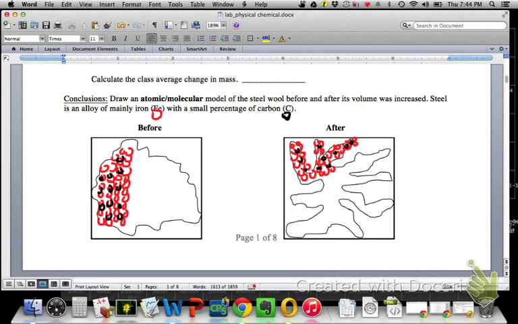So again, I'll just do a portion of the after picture, and what you'll notice is the atoms are still arranged in the same way as in the beginning. I wouldn't say that those carbon atoms and iron atoms are bonded, they're just really well mixed together into a homogeneous mixture. But because the arrangement of atoms, because the bonding or the lack of bonding is still the same, this would be classified as a physical change.